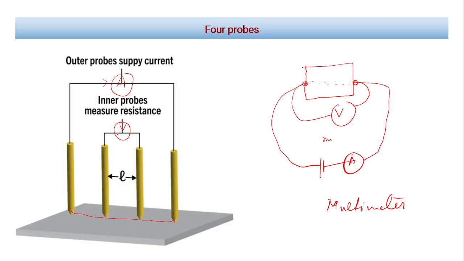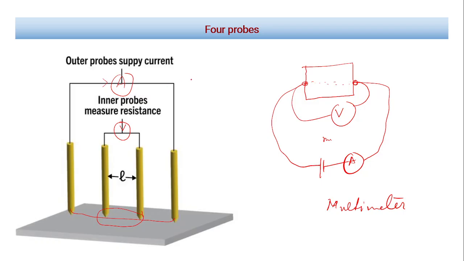And now what happens, because the voltmeter is in parallel, a very high resistance material is used so that no current flows through it. So current, as we know, only goes through the least resistive path, that is through this emitter. And because the voltmeter is of very high resistance, it doesn't flow through it, and we are able to see the correct voltage drop across this resistance, and then we can find out the resistance of the material.